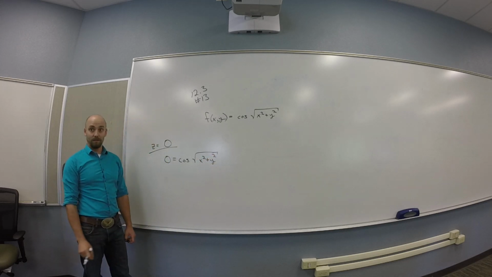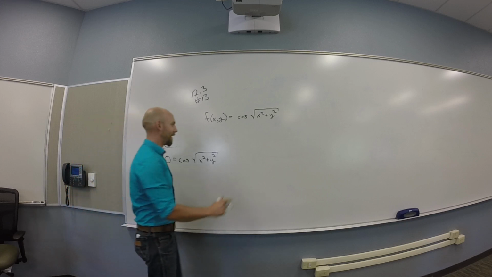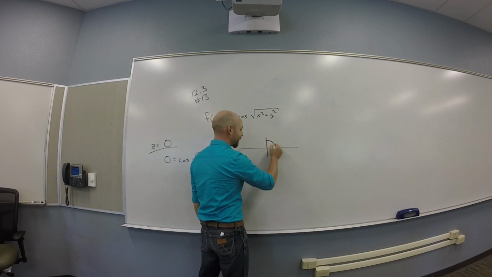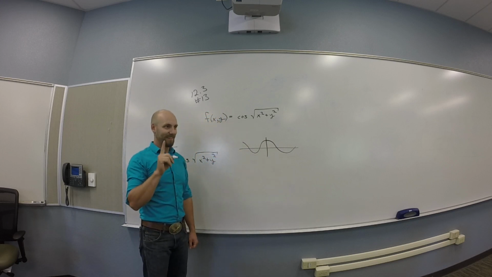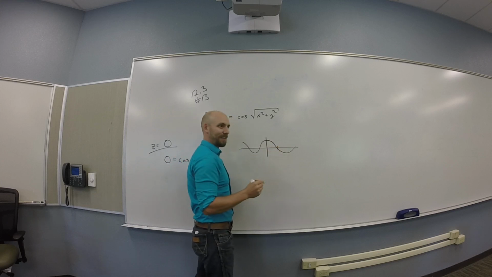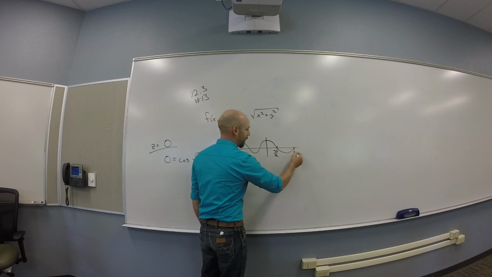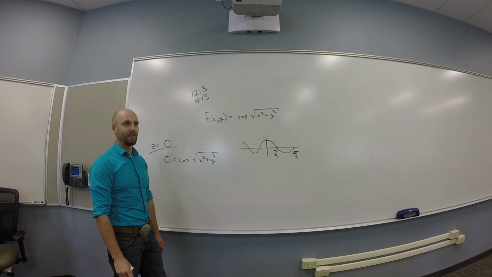When x and y equal 0. Well, actually, no. When the square root of x squared plus y squared equals pi over 2, or a multiple. Okay, hang on, you're all talking too much and I don't remember enough trig. Cosine looks like this one, right? It's the one that starts at the top. Good. And this happens at pi over 2, and this is at 3 pi over 2. So it's the odd pi over 2's, right?